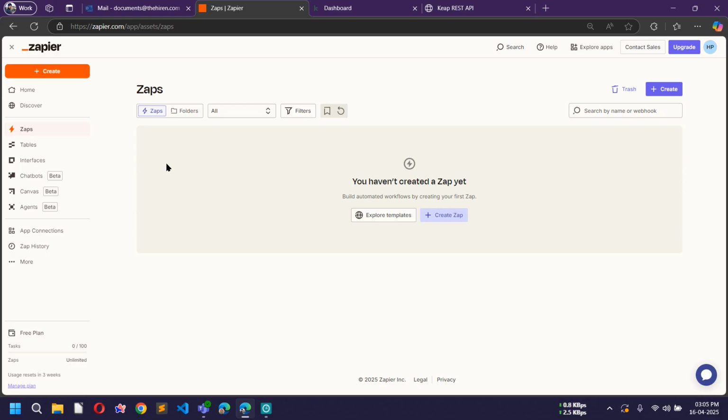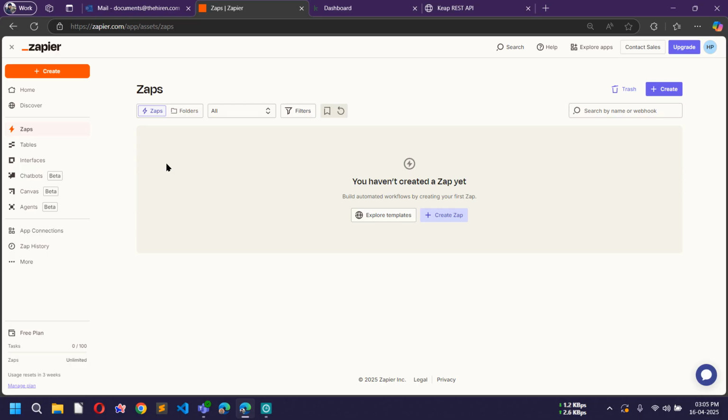Before we begin, here is what you will learn in this tutorial. So first, how to use the Zapier interface to create a form and use it in a Zap. Second, how to create a contact in Keap when the form is submitted. Third, how to create an opportunity in Keap CRM after form submission. Fourth, how to use Zapier's Webhook tool to send an HTTP request. Okay, so let's start with the first.